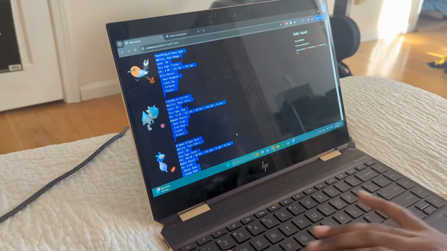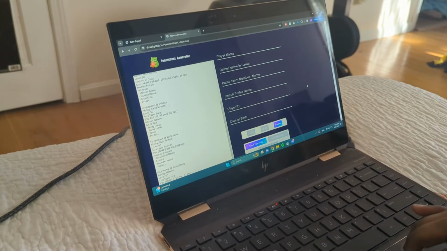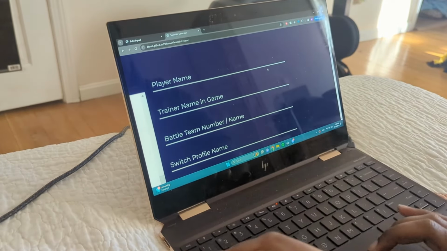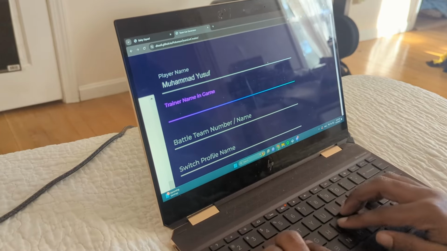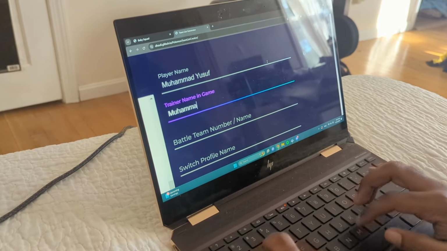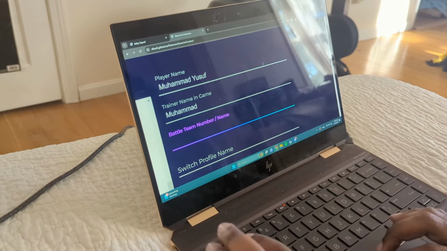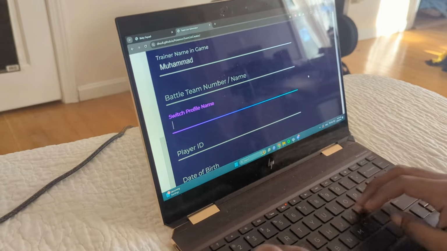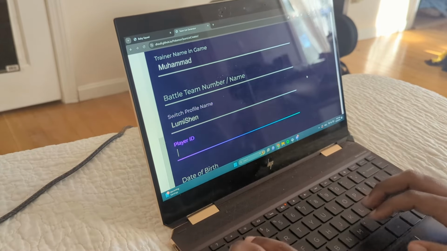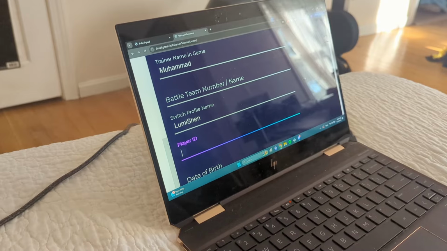But if you take your paste and throw it into this nice tool, and fill out all your other information: player name, trainer name in-game, battle team number/name. I'm going to leave that blank because I don't have that done right now. Switch profile name, my player ID, which I don't actually remember off the top of my head.